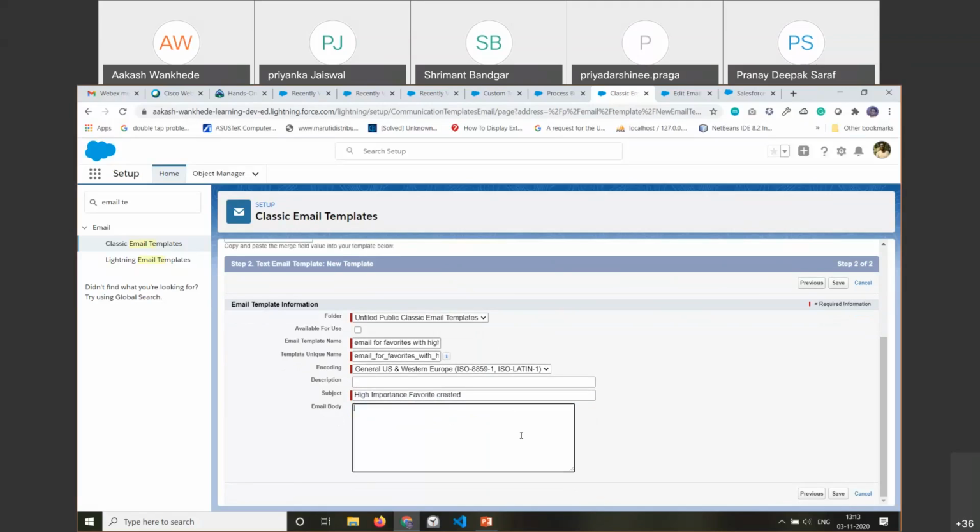Then I can have the username, or I will have a high user for now. I will have a custom text: high importance email is high importance.